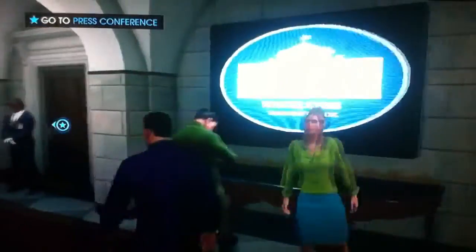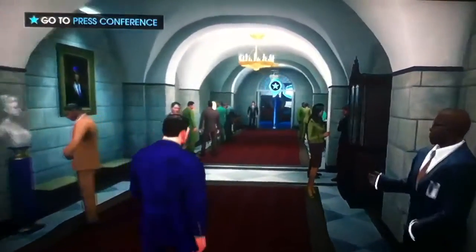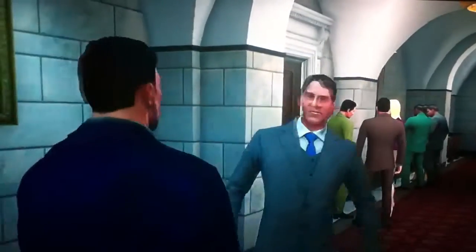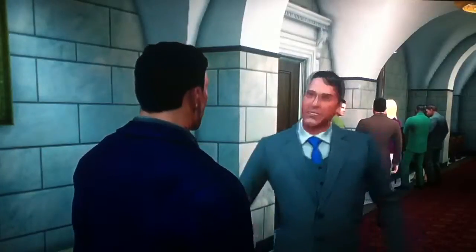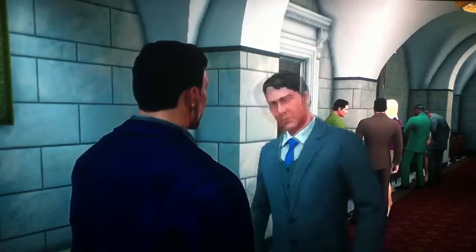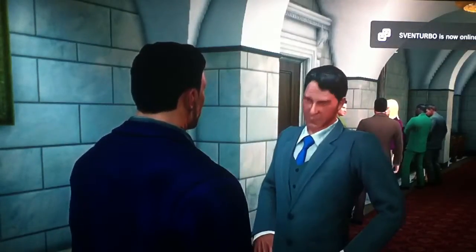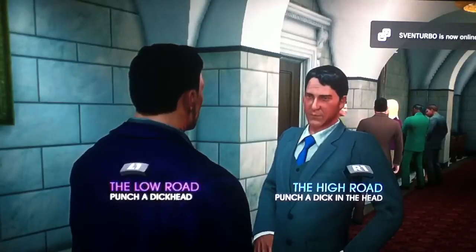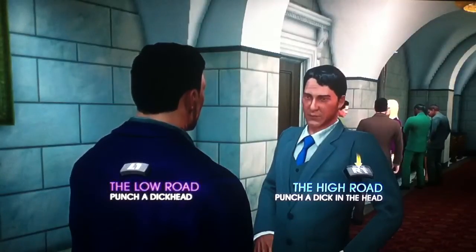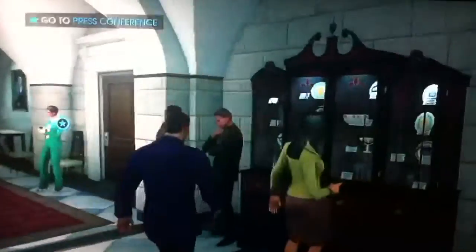The white crib. Oh, it's the white crib now. Oh, it sounds so badass in the background. Look at that. Look at his face. Plastic surgery. Filibuster. What should we do, people? Punch a dick in the head. Let's do that. Boom! Yeah, it's my white crib, mate.